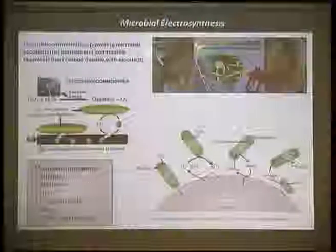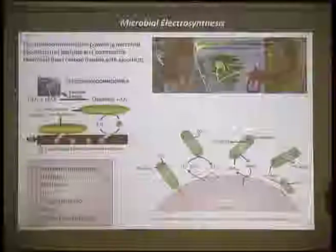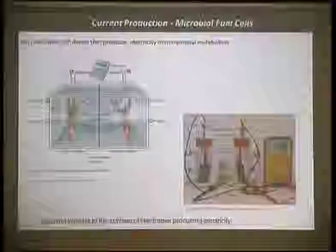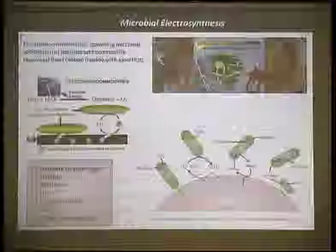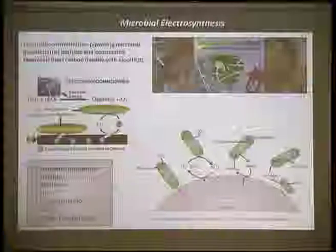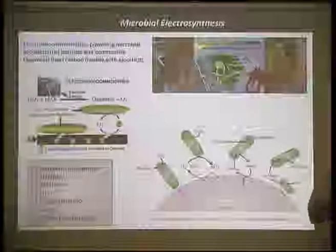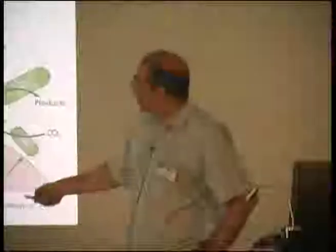And more recently, we have another application that is called microbial electrosynthesis, which works more or less the opposite of microbial fuel cells, in the sense that from solar energy you can produce electrons, and you can inject those electrons into the bacteria. And by injecting those electrons, the bacteria can favor some metabolic pathways that will lead to production of biofuels or other bioorganic molecules that could have some commercial value.